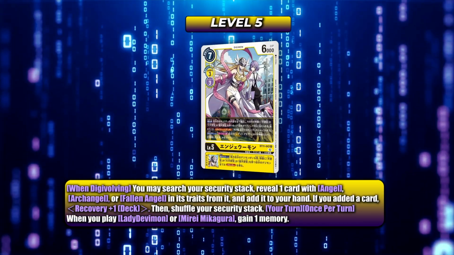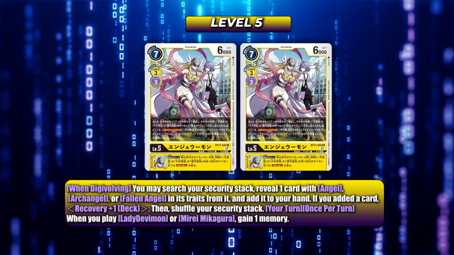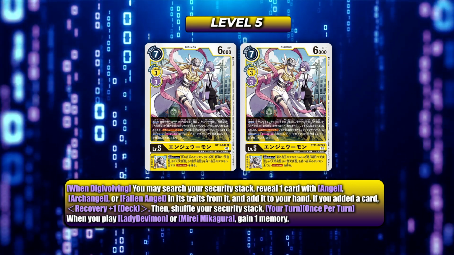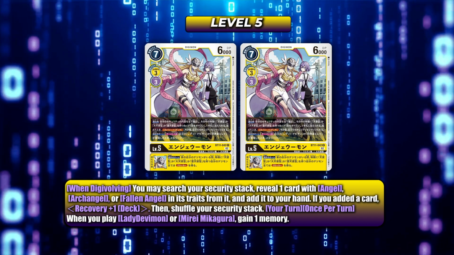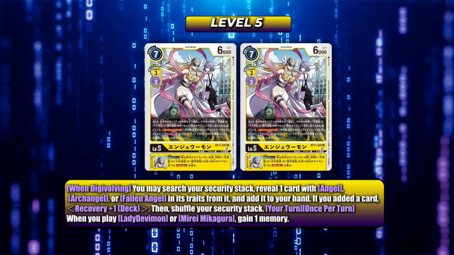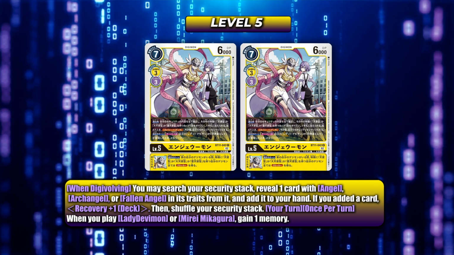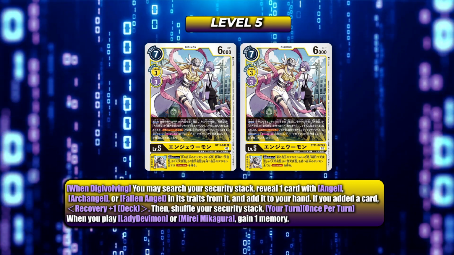Next, we're going to be talking about Angelwoman. We're running a 2 of Angelwoman from BT11. When digivolving, you may search your security stack for one card with Archangel, Angel, or Fallen Angel in its traits. Reveal it, add it to your hand, and recovery 1. This card is good for just searching in another area in case you do need to get one of those cards out of your security.